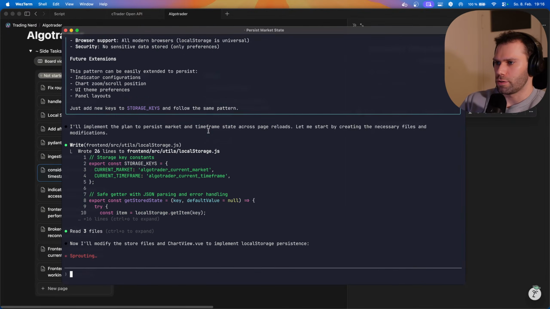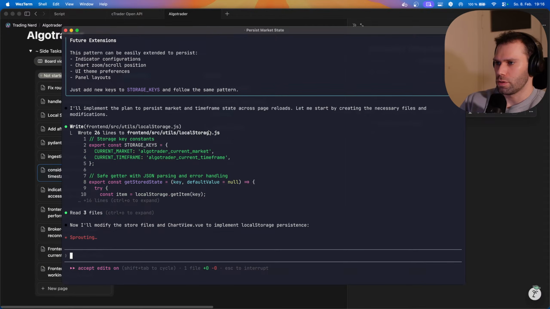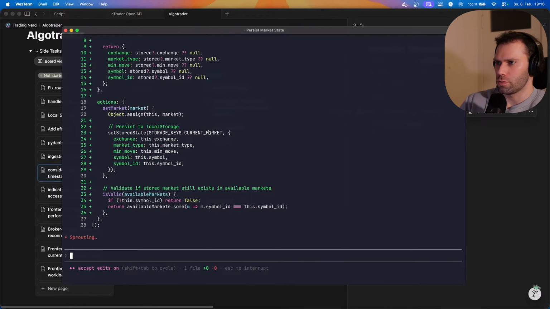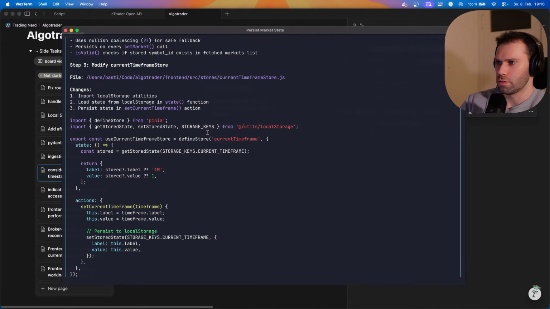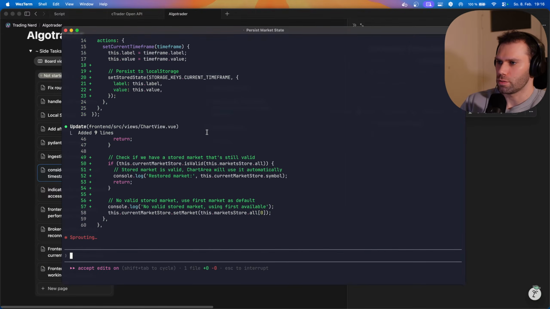So probably the second option to keep the conversation is only good if you still want to continue with another feature. But I don't know.